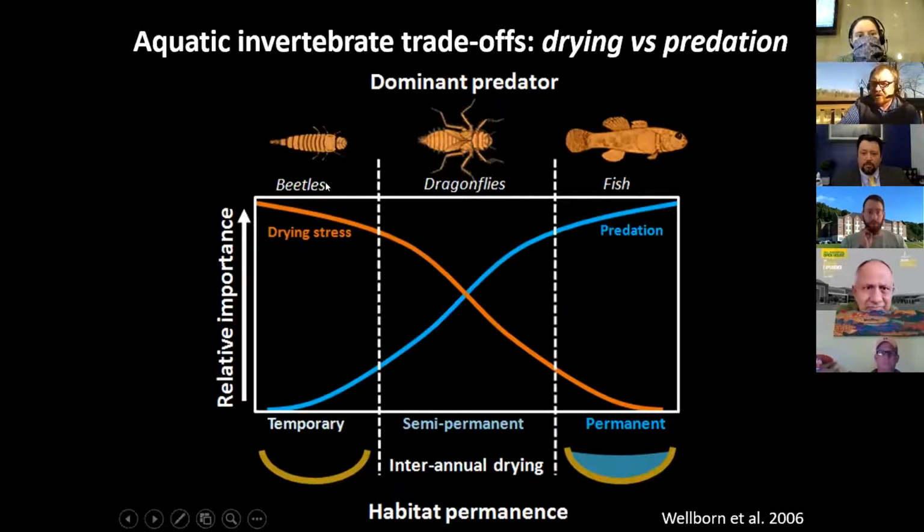Now, this is also going to influence which top predators we find across this gradient of habitat permanence. In these temporary ponds, you might have just small invertebrates that are able to live in those habitats for short periods of time. Versus semi-permanent, where we have some invertebrate predators like dragonflies that oftentimes need more than 1 year to grow there, and they might not be as well adapted to drying. And so that's oftentimes where they're going to be the top predator. That drying, even though it only happens every few years, can exclude some of the vertebrate predators like fish. And so in the permanent habitats, you'll have fish and dragonflies and a whole lot of other predators. That's why predation is going to be the most stressful aspect of living in a permanent habitat.